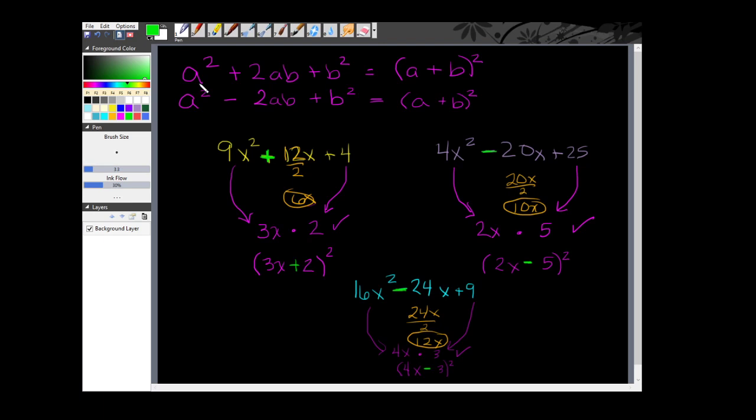So some key things to look for so that I know whether I need to do this test is I always look to see if the first term and the last term are on our perfect squares list. Remember, that's on the left-hand side of our factoring big picture. I also look to make sure that this middle term is even. So that's the first thing that I always look for when I'm looking at something if it's factorable, is are there perfect squares on the ends and is the middle one even? Because if so, you have the opportunity to see if you have this pattern. And it's really a wonderful pattern when we are factoring.